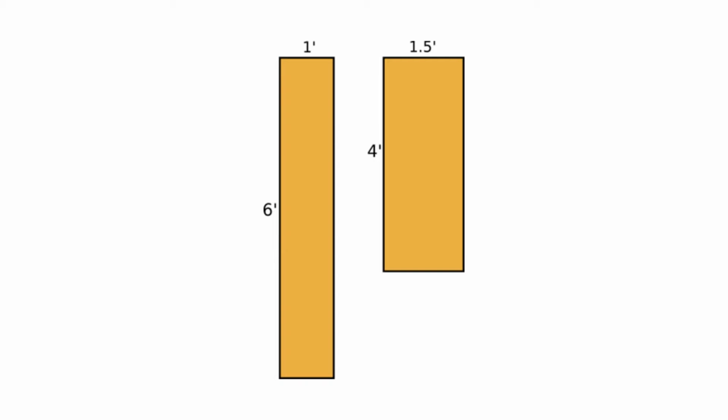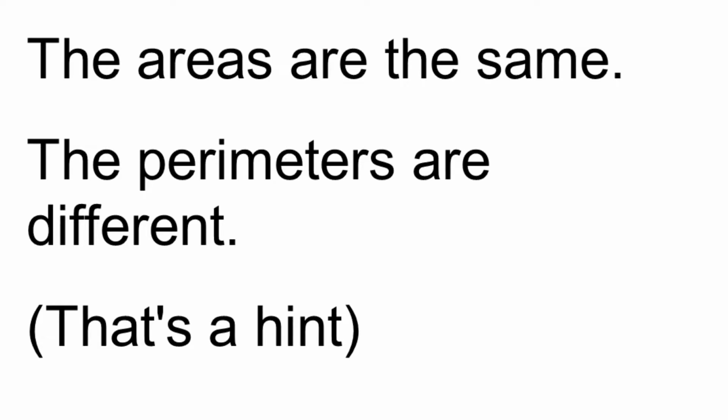That looks like a very challenging problem, but I think we can make it a little bit easier. First of all, let's think about just the basic geometry. If you check, you'll see the areas are the same. Now the perimeters are different. That is a bit of a hint, by the way, because when you rearrange the pieces, you should be able to see why we are able to change the perimeter. But of course, cutting a board up and rearranging the pieces should never change the area.